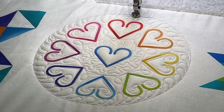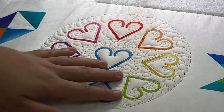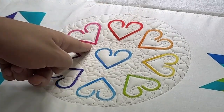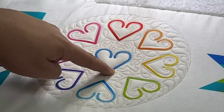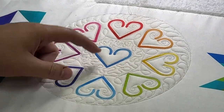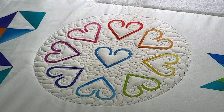Oh, that looks really good. Just like that — pick up your thread one last time, and that's what you have. You did that in just a few moments — doesn't take much time at all, but it's really fun. We did this whole part out here and the inside section more or less continuous. We did these hearts first, then moved over and did the loops, then moved in and did micro quilting along with quilting around the heart. Got a little extra poof with that wool underneath. You could have made this micro stippling much more tight and it really would have poofed up your center more — it just takes a little bit more time and thread.